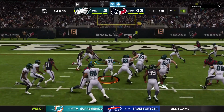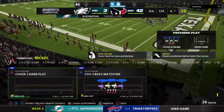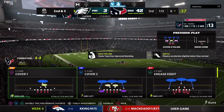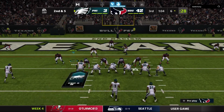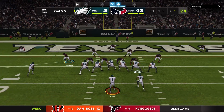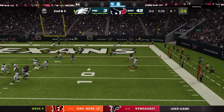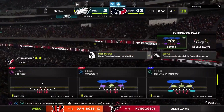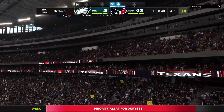On 1st down, Rosenthal. And he's going to be brought down just shy of the 5 at the 6. That's a strong pickup right there on 1st down. And as this drive goes on, we're seeing an offensive line and running game imposing its will. 2nd and 5 now. Hurts flushed out right. And the stop will come inside the 5 at the 4. It's just a gain of a couple there on the scramble, and now it's 3rd down.